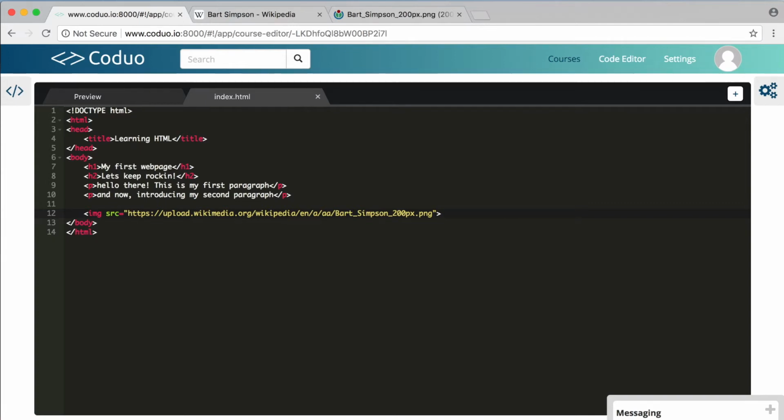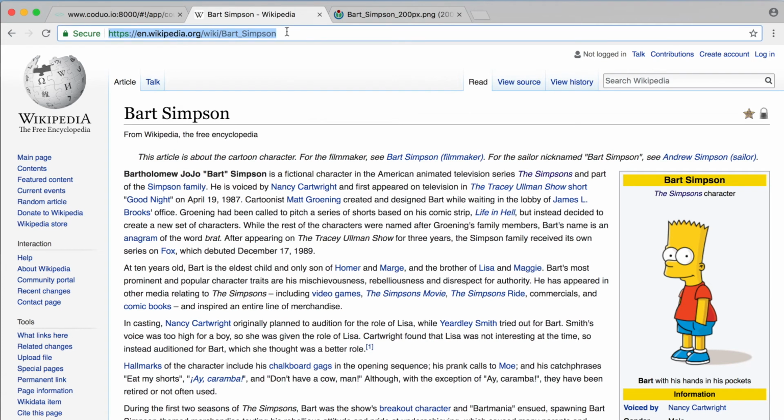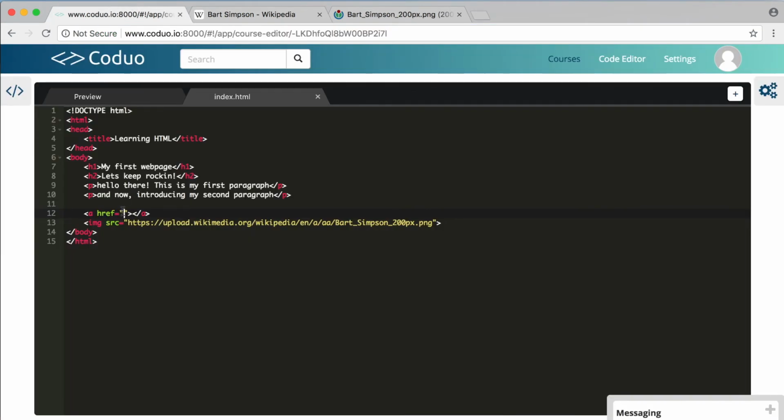So, we've learned how to link to different websites using text, and we've learned how to add an image. But what if we want to link that image? Very similarly to linking somewhere using text, you wrap or surround your image tag with A tags. This makes the image clickable and will send users to the href you provided. Make your image link to a location to complete your lesson objective.